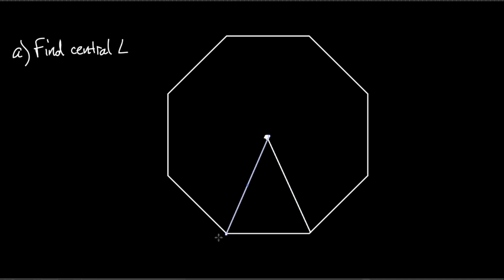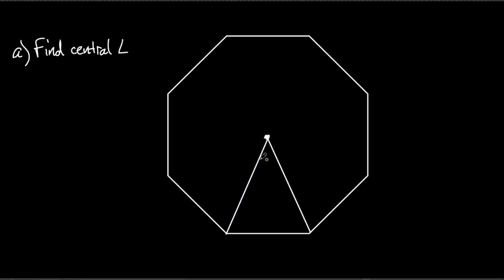So what I'm going to do is it says find the measure. So part A says find the central angle. And that's all they tell you. They just give you this picture, and you want to find the central angle. All right, so what do you think you're going to do? Okay, yeah, I would do that. You could draw it if you wanted to. Let's just draw it for the fun of it, just so we can kind of visually see it. So right there and right there.